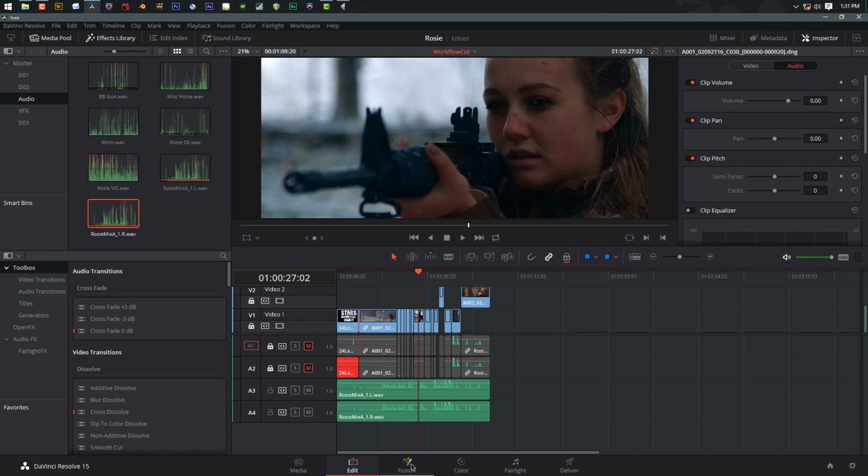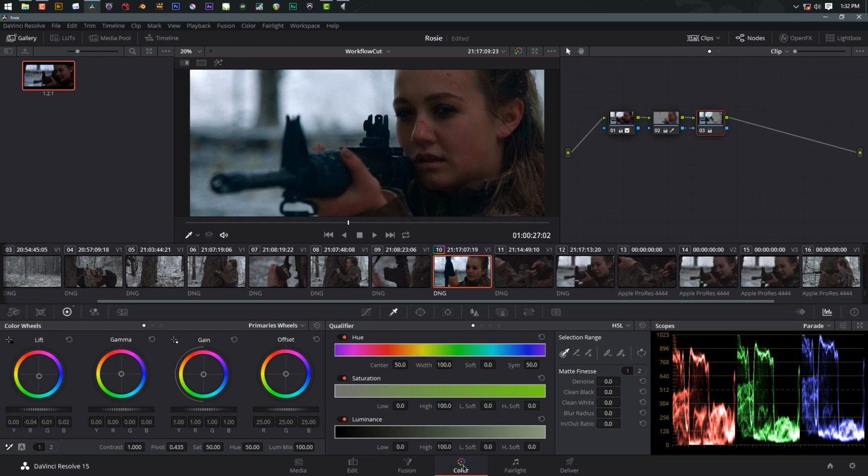I don't like Fusion. I find it unstable. If I'm going to crash Resolve, that's probably where it's going to happen. The color tools, of course, are second to none. Like your best color tools out there. You know, don't be grading in your editor. Come over here to something that's designed for it. You're going to have so much more control.